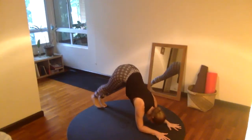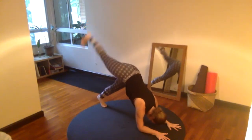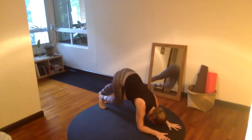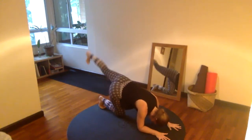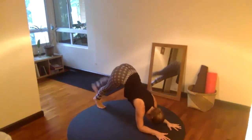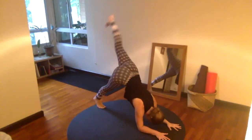So we're engaging our core here. We're using our upper body to keep us right here. And then we're gonna take it to the left side. If you need to, yes, you can drop the knee down and take it right here, okay? One more side, five, four, three, two, with control, engaged core, one.